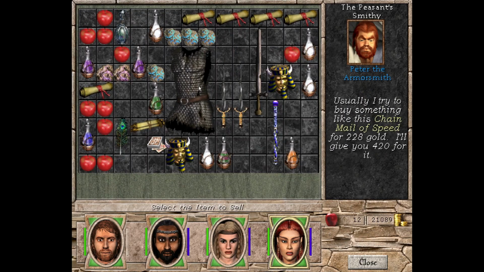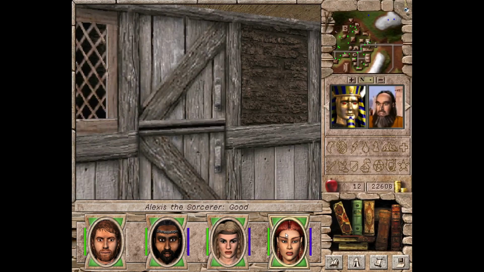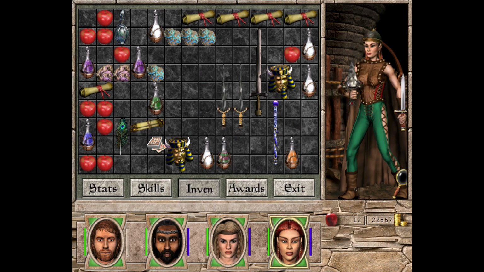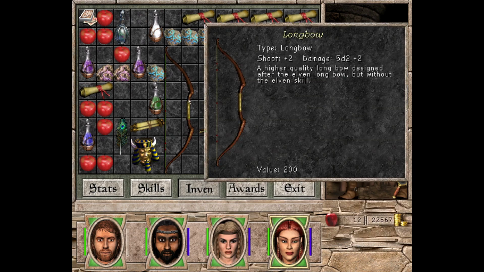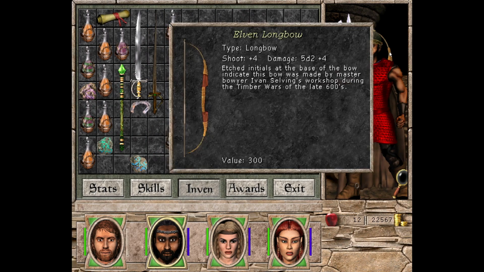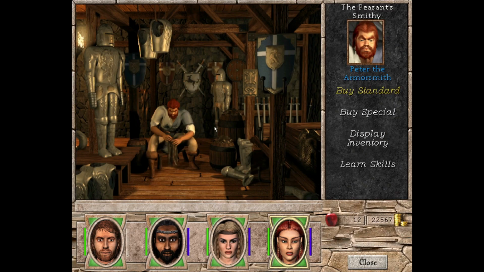See anything you want? Let's sell this garbage. Thanks a lot. See anything you want? And let's repair this garbage. Thanks a lot. Okay. That's it. Let's leave it behind. 5D plus the longbow. I'll leave the crossbow.